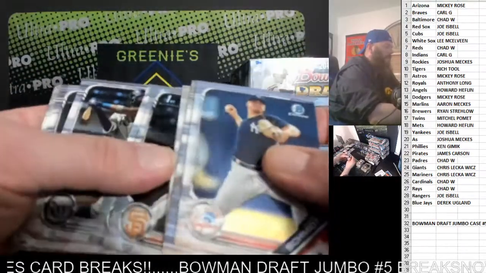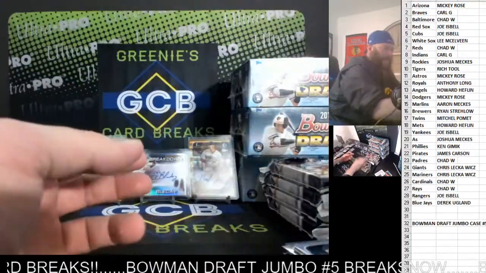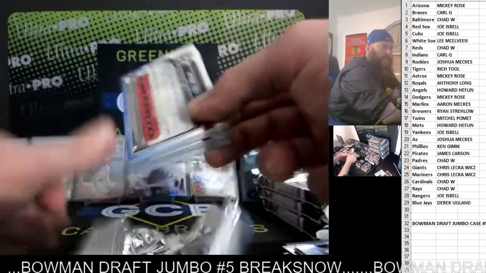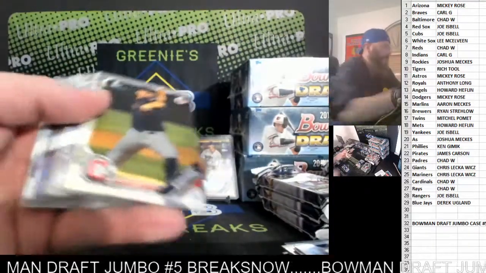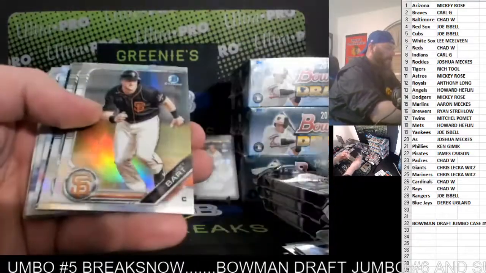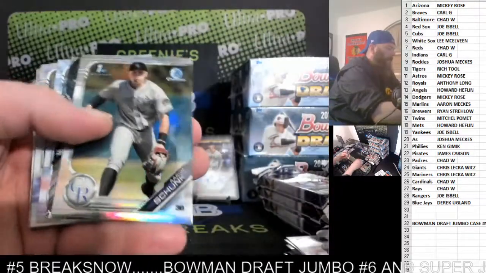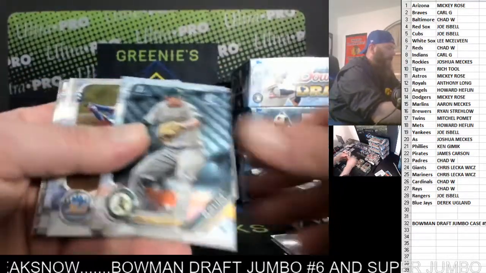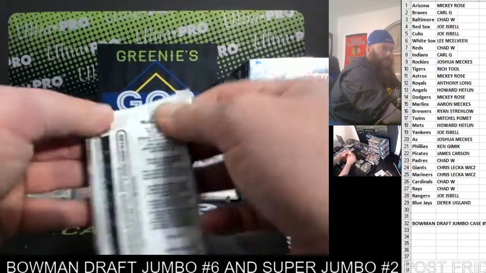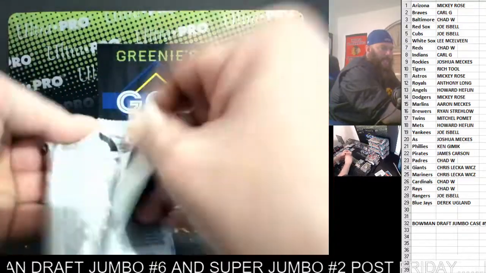Well, there's a Hunter Bishop. It's not autographed. Clearly. Jake Agnos, yes, for the Yankees. Yep. It was a pitcher. Bart refractor, Shunk refractor, White Sox inserts. Yankees!